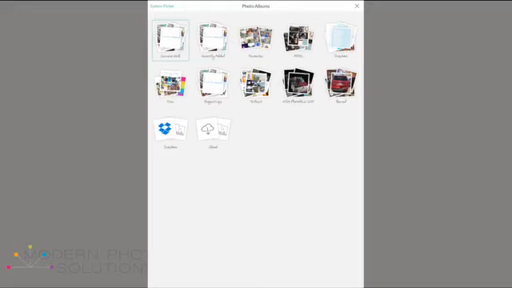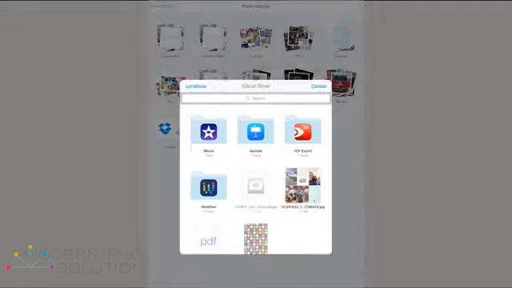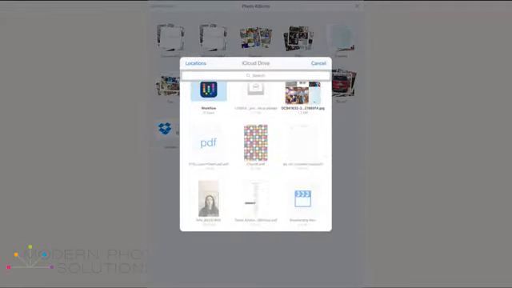You also have other iCloud locations. iCloud Drive is a great one because you can see they have great size thumbnails here. I love using iCloud Drive, and this is an update I'm going to do for the Heart of Photo Fabulous class, using it to transfer images. I really like iCloud Drive for transferring stuff.